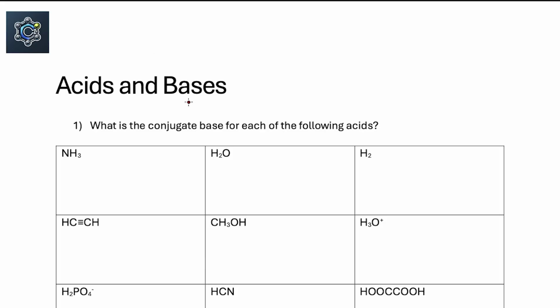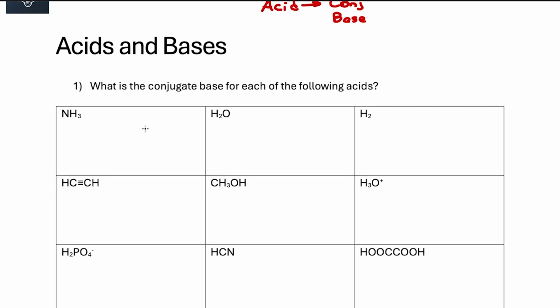Now, the first question on this worksheet is asking us, what is the conjugate base for each of the following acids? And so what we're really asking is, well, we have an acid, and what is going to be the conjugate base for this acid? In other words, the easiest way to think about it is when it loses one of those protons, what is it going to become? And we can use the Bronsted-Lowry definition for this. And if you don't remember what the Bronsted-Lowry theory is, I know they get confusing, you can also go check in the description. That topic video includes breaking down the different theories we have for acids and bases.